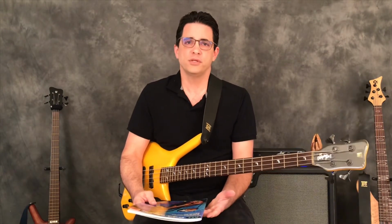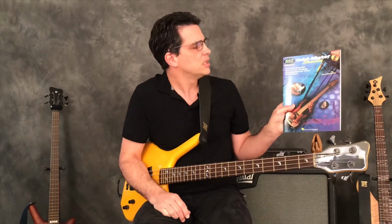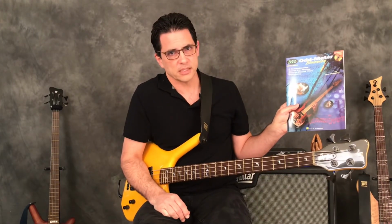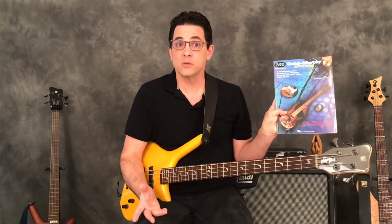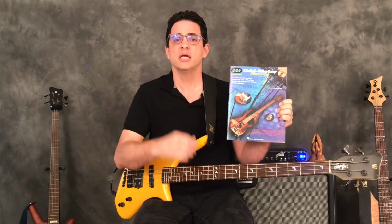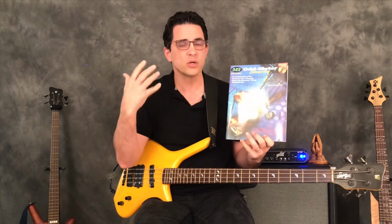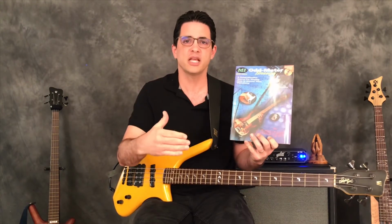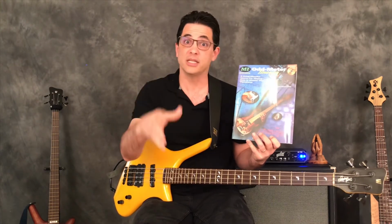the perfect tool for you to use that'll make it not intimidating, and that is Odd Meter Basics, and this is by Dino Monoxelos. This is the place to start. I did it wrong. This book wasn't around when I first started wanting to tackle odd meter, and I purchased some books that were kind of over my head. They didn't really go through a lot of the foundational understanding of how to play through odd meters, and just threw me into the deep end of the pool, and I drowned.